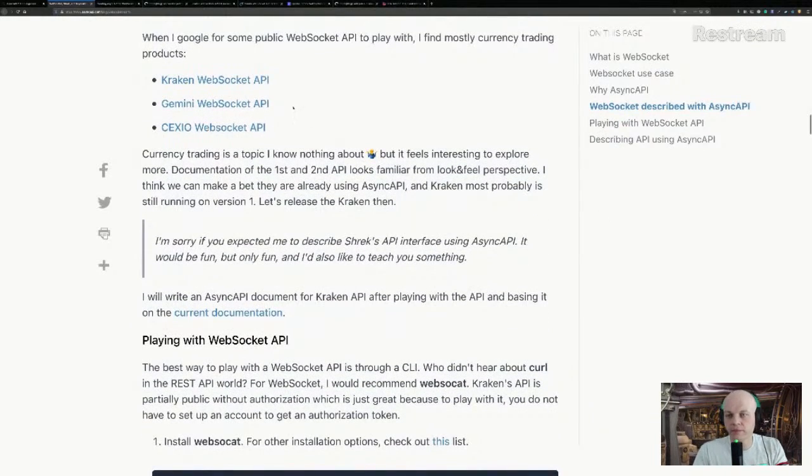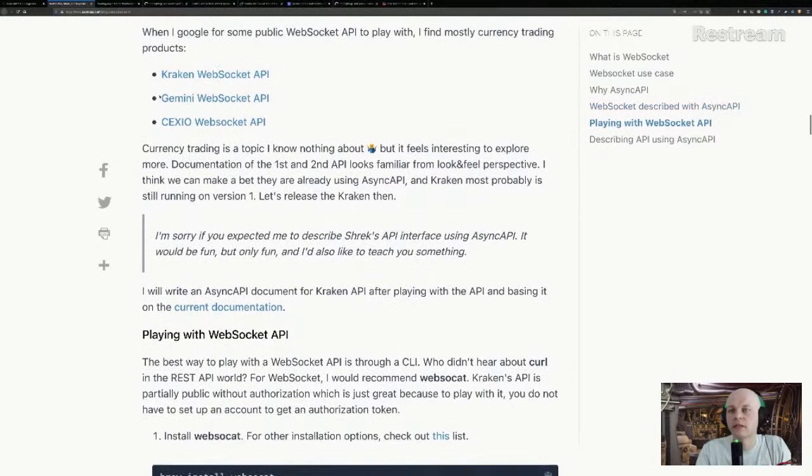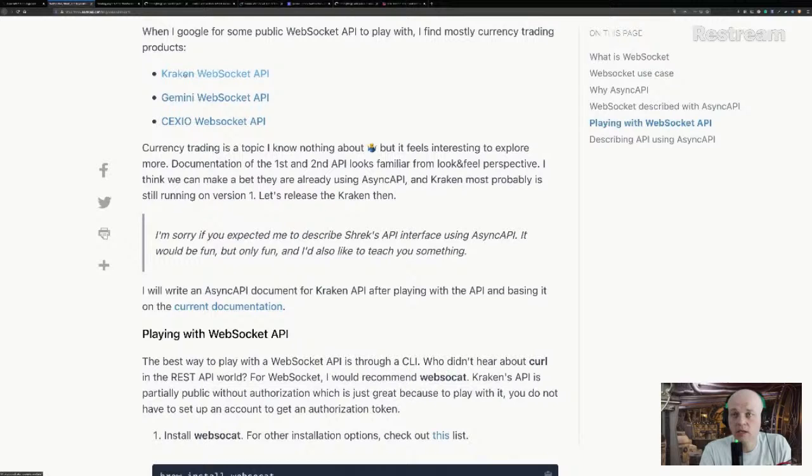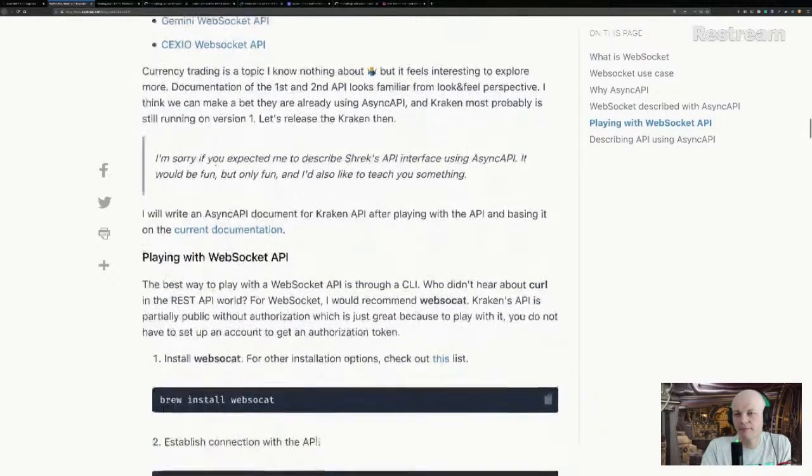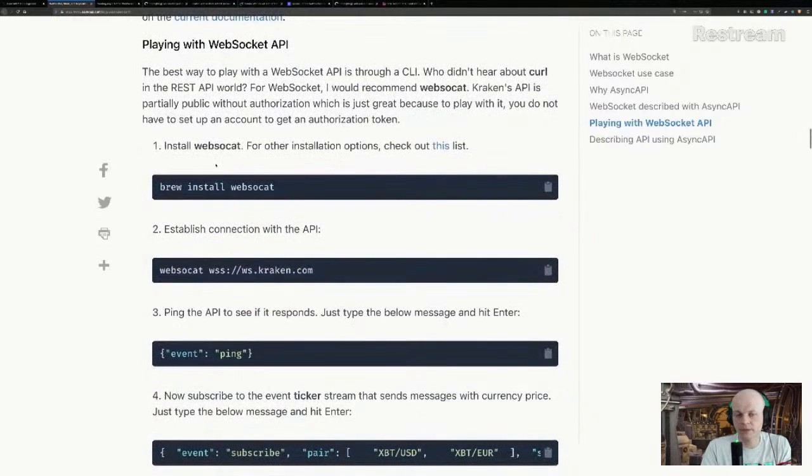So back into the game. Today, again, I'm going to work on the AsyncAPI document for Kraken, and that's also described in my blog posts. But I'm also going to touch Gemini because I also created an AsyncAPI document for them a few days ago. But yeah, WebSocket.